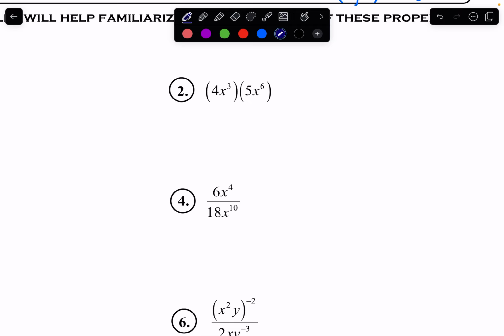Example number 2. No exponents on the outside of the parentheses, no negatives. So all I want to do is combine things together, either the product or the quotient rule. In this case, I just have a bunch of stuff getting multiplied. Sometimes it confuses you guys when there's parentheses. All we're doing is multiplying these numbers together. The 4 and the 5 multiply. 4 times 5 is 20. The x cubed and the x to the 6th power can go together because they both have a base of x. So those become x to the 9th power.